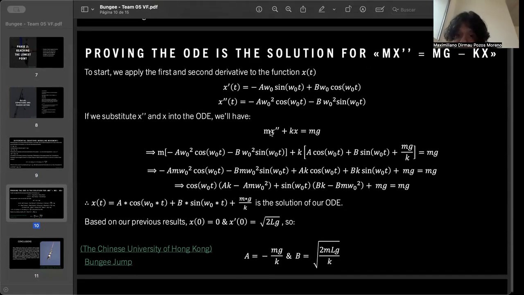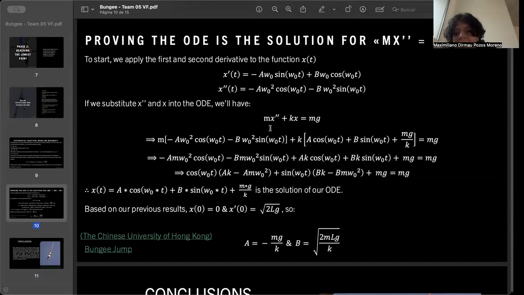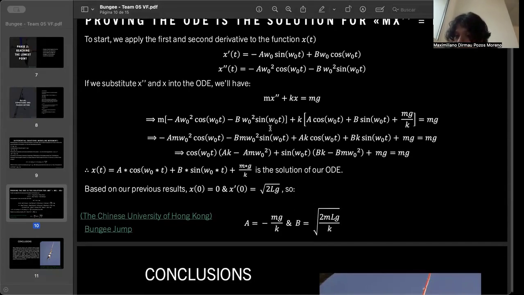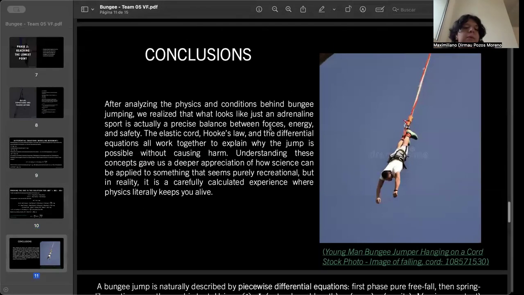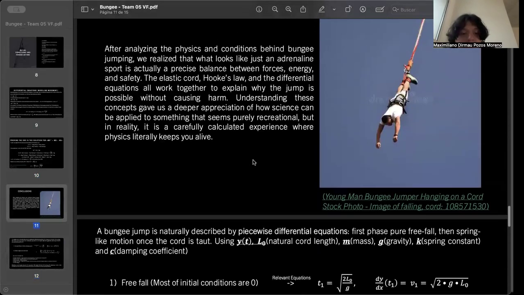This is fascinating because something that looks like just a fun theme park ride is actually a real-life application of a differential equation. What you told us in the course will work. I mean, this will be important for our lives.